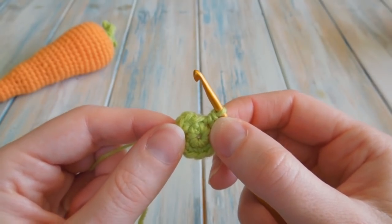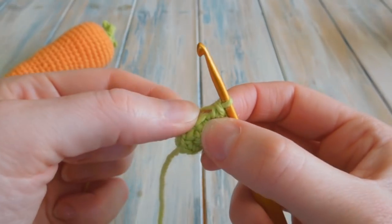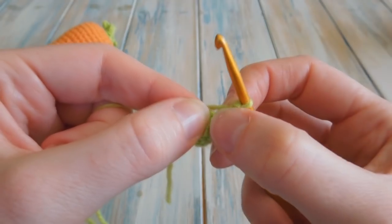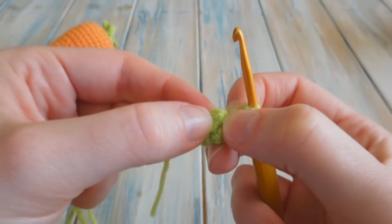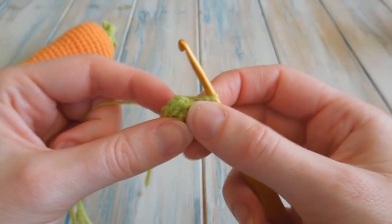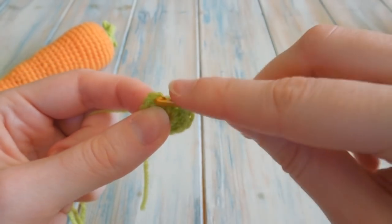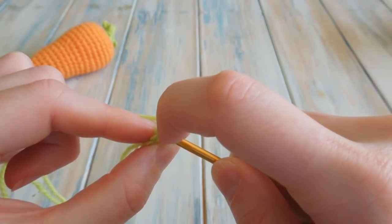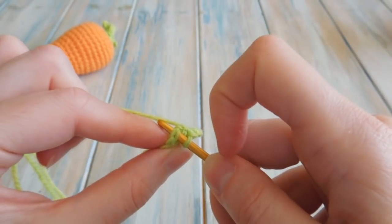Then what we're going to do is skip this fake stitch, which is there to trick us. Just above there is your chain one, which is probably really small. I'm going to skip that as well. Find your first single crochet that you did and slip stitch into there. But what we're going to do is put our hook in first to that first single crochet. It should be quite easy to find.